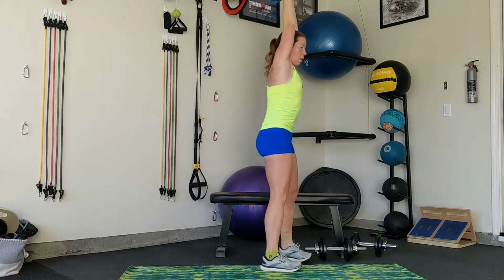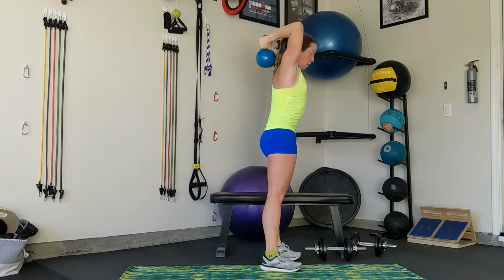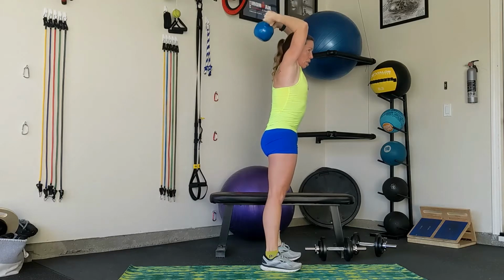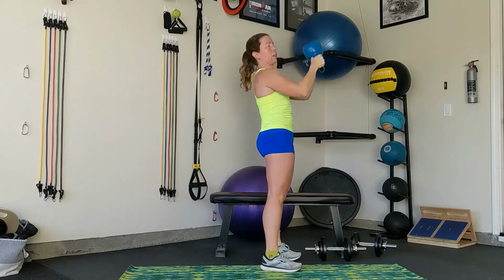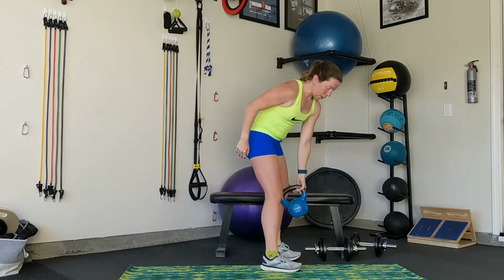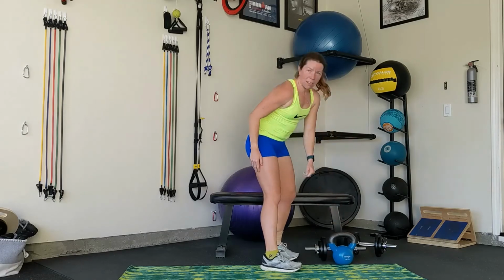The key with this is that you, first of all, don't hit yourself on the head with a weight, but also you don't want to be arching your back. So keep your lower abs engaged, keep your glutes engaged, so you're standing up tall, keeping a nice straight line, or as straight as possible from shoulders through your hips. You don't want to be bending your back with this. All right, that's circuit two.